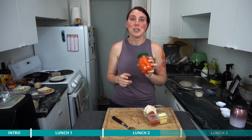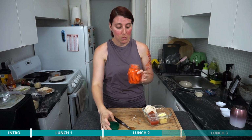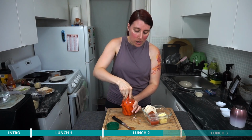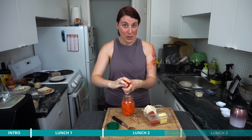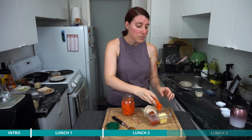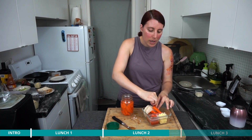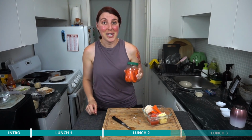And then we're going to grab our carrots. Now guys, you'll notice that I have my carrot sticks already cut and stored in water. This is such a game changer for me because I could never figure out how to cut up vegetables and keep them fresh in the fridge. But with carrots and celery especially, this is such a great tip. You cut them up into sticks and you submerge them in water in a glass jar or a yogurt container, whatever you've got around, okay? And then they'll stay fresh and crispy all week long.